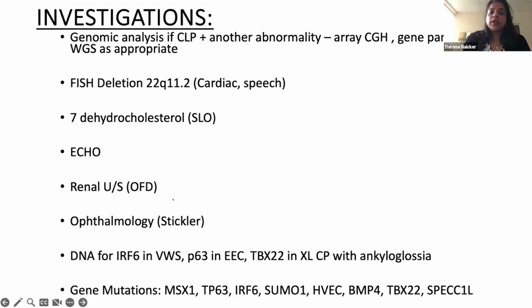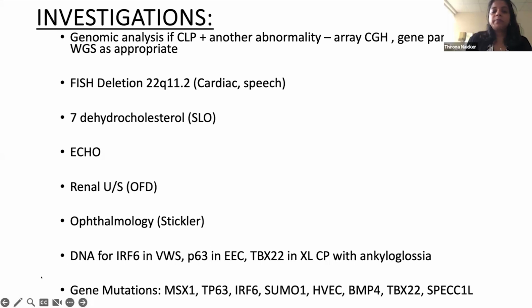Lots of investigations can happen, but it's very patient-specific. And we decide in our clinic if we need to do, for example, a FISH test or an MLPA or a microarray. Unfortunately, at our clinic, we don't have access to gene panels, whole exome sequencing, or whole genome sequencing. If there's, for example, a condition known as Smith-Lemli-Opitz that we're suspecting, we can send off a cholesterol test. The patient gets referred for, as part of the dysmorphology workup, an echo, a renal ultrasound. If ophthalmology is needed, that happens as well.